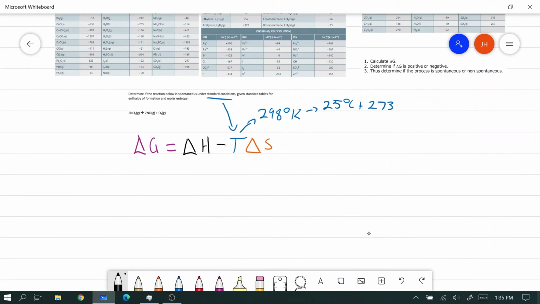For the rest of it, though, we've got to take a little bit of a different approach using some of the concepts that we've gone through in the slides. So we need to be using our delta H of formation, so our enthalpy change of formation for all reactants. And we know that we can find that if we know the enthalpy of formation for our products and we subtract the enthalpy of formation for our reactants.